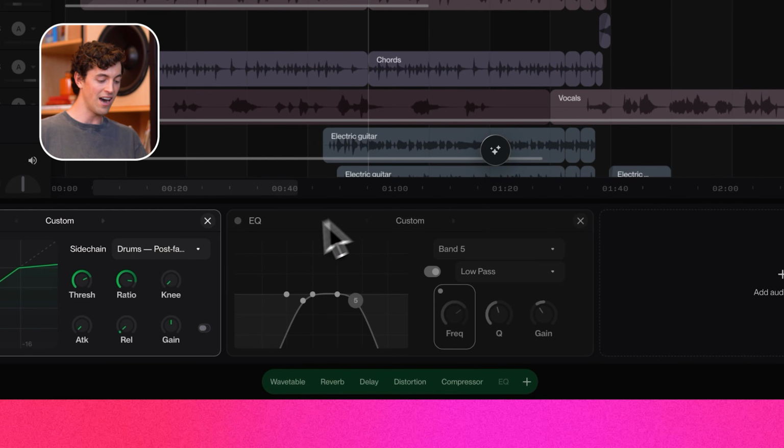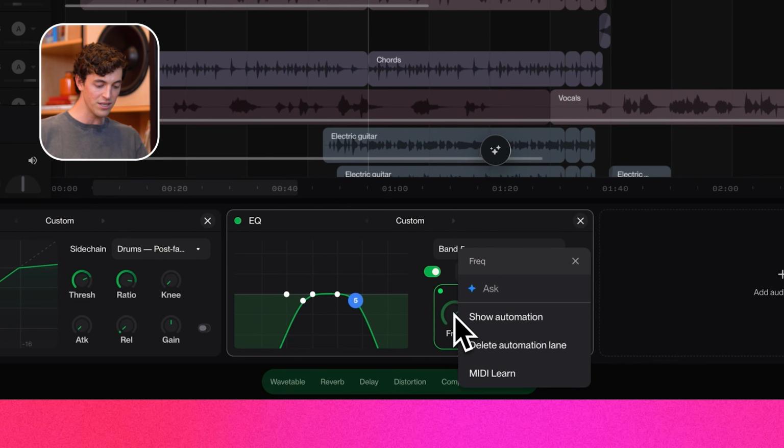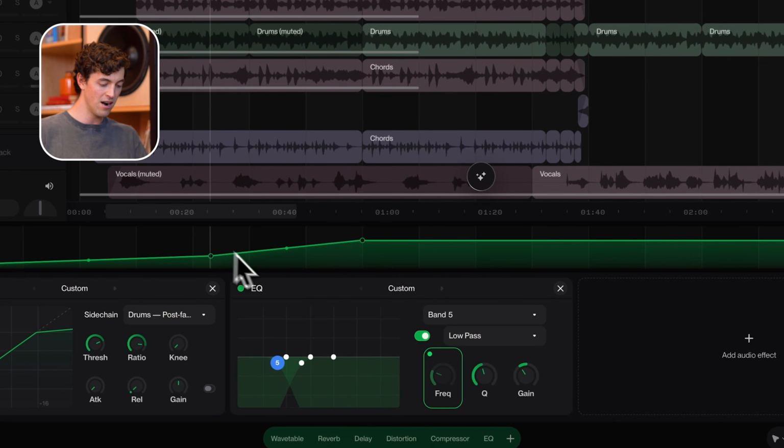And then finally, I've got an EQ on this track, which controls the frequency balance, and I'm using it to muffle the sound. And I'm actually changing how muffled it is over time, which is a fun thing to do as well. So I'll turn it on. And let me actually take this as an opportunity to showcase automation as well. Automation is the ability to change the way these parameters are over time. So if I go back here, yeah, we're changing where that filter is happening over time to allow the synth to come in a fun, dramatic, cool way to the song.